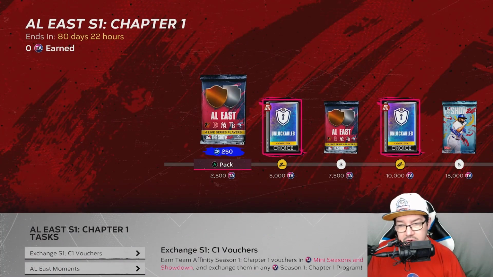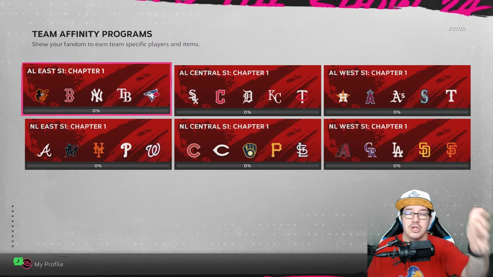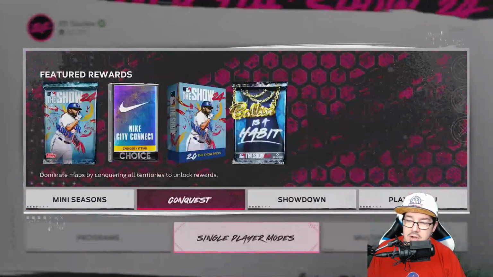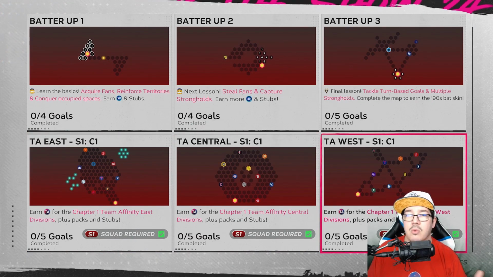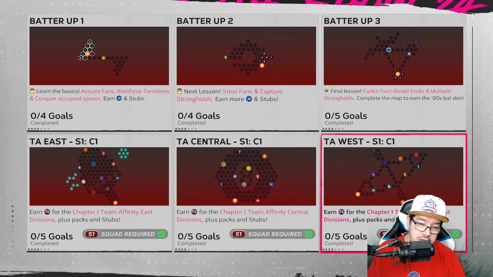So my suggestion for doing these is coming in here, knocking out the Conquest, and the Conquest will actually give you both sides. So if you do the East one, when you complete it, you'll get points for the AL East and the NL East. Same thing with Central. When you complete the Central one, which I'll show you here in a second, go over here, go to Conquest. There's the Team Affinity East, Team Affinity Central, and Team Affinity West. Once you complete those, you will get the points on both sides. So you'll get the AL Central and the NL Central, and the AL East and the NL East.